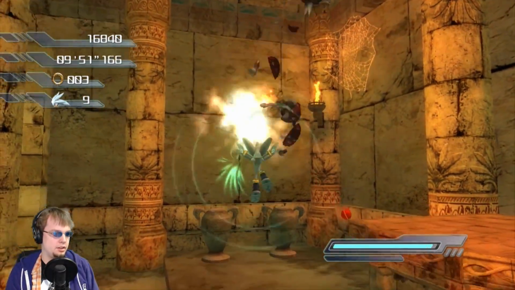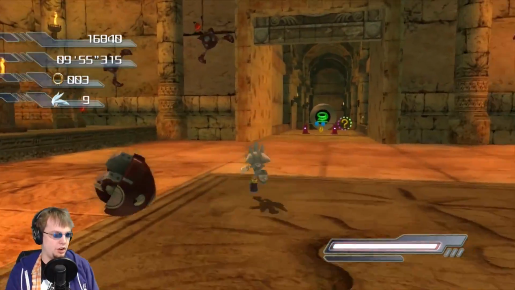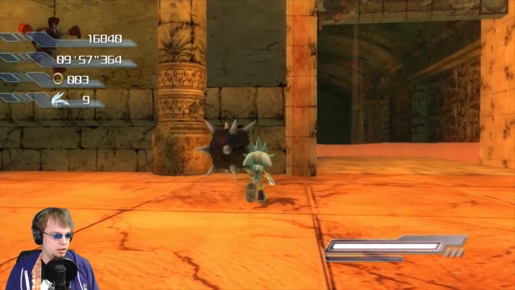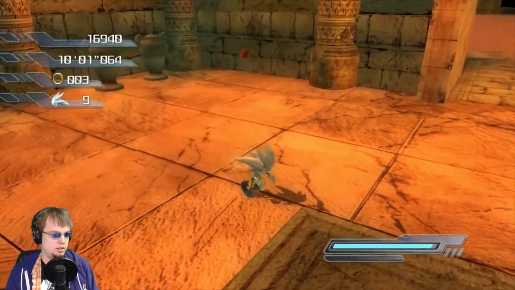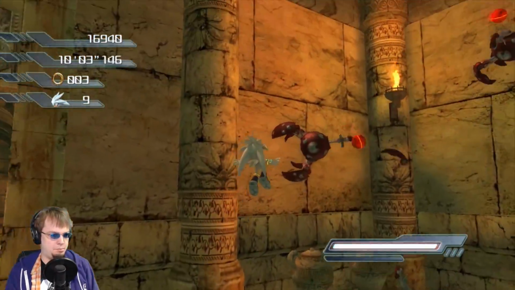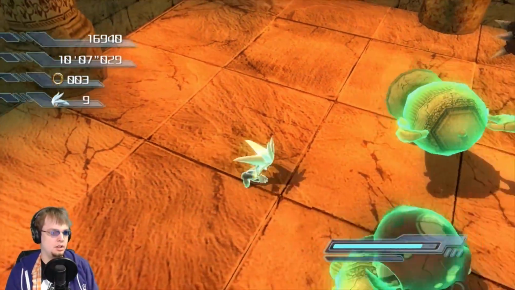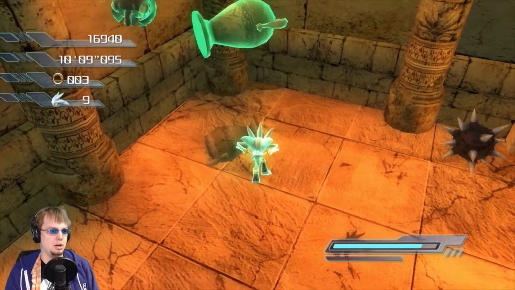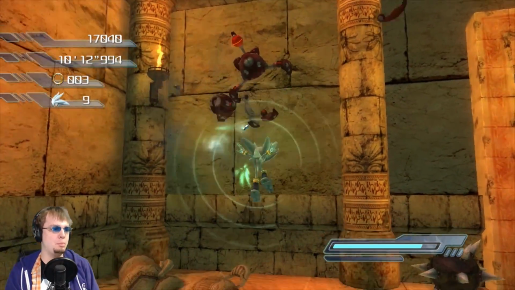Hold on. There's stuff here that I feel needs to be going down here. Up! Smack! Grab! Go up and... Hang on. Boop him! Why can't I boop him?